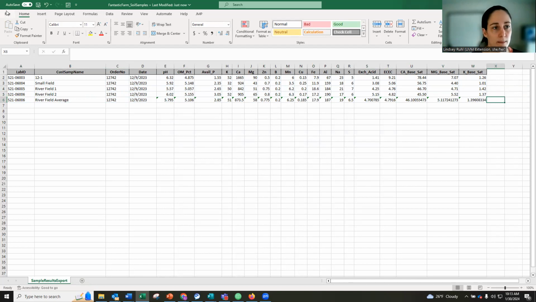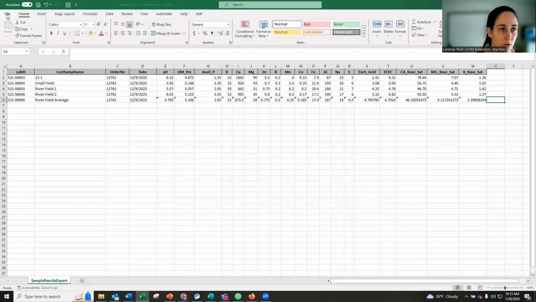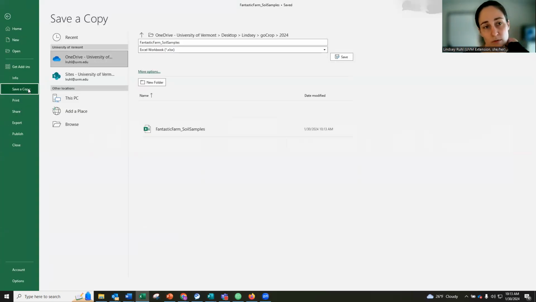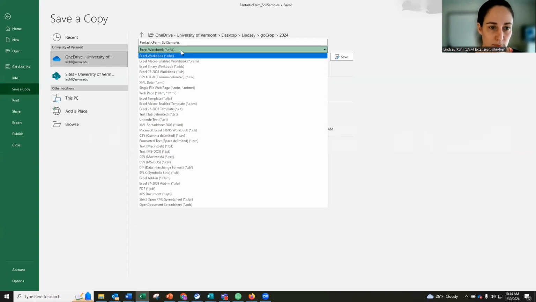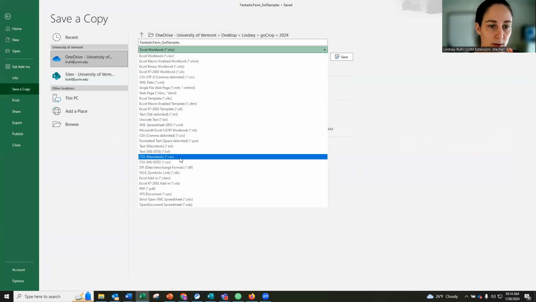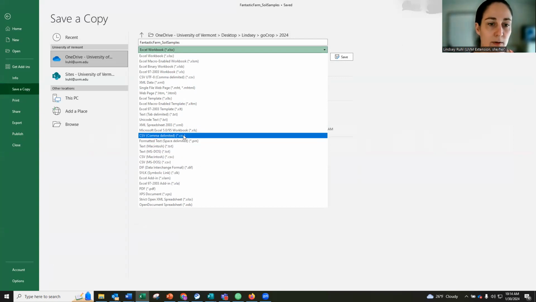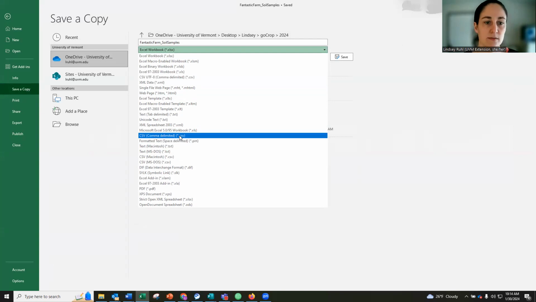So now that I've done that, I'm going to save this. Do a regular save for a moment. Now I'm going to come back here and save a copy of it. And when I do this, I'm going to make sure that I know which file I'm saving it to so I can find it in the import. And I'm going to come down here where it says Excel workbook, and change this to a CSV. There are a couple of CSVs you'll see here, for Macintosh, MS-DOS, but you just want the typical one, the CSV, comma delimited. We don't really want the UTF-8 one. We want just the plain CSV file right here.